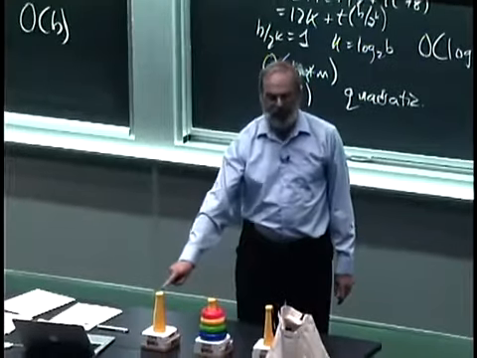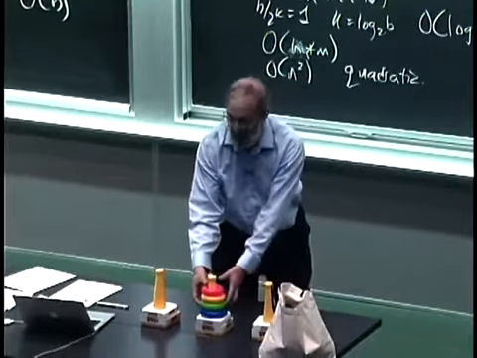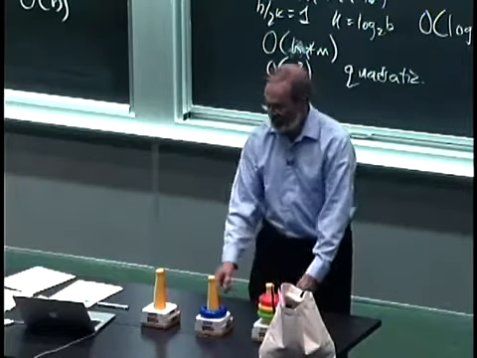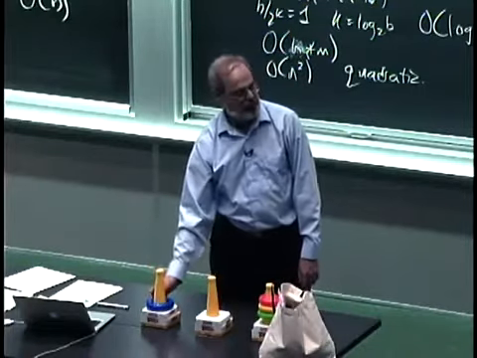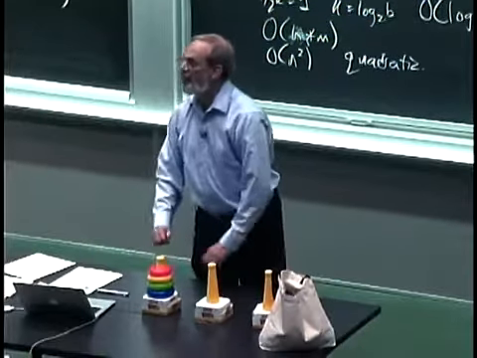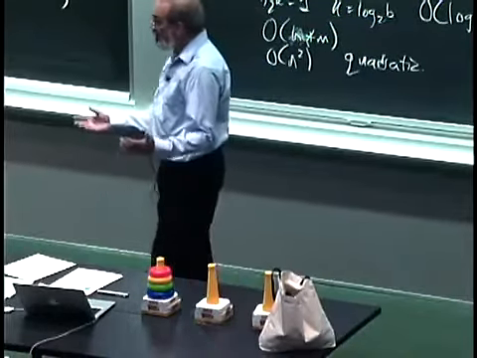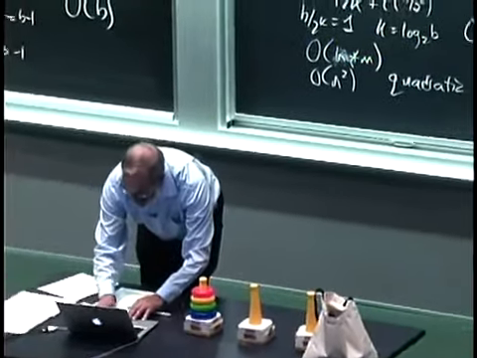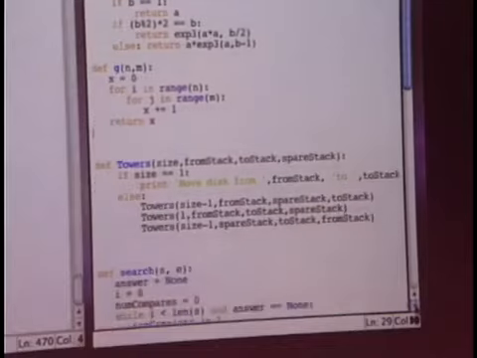If I want to move this stack here, I'm going to take a stack of size n minus 1, move it to the spare spot. Now I can move the base disk over. And then I'm going to move that stack of size n minus 1 to there. That's literally what I did. Okay? So there's the code called Towers. I'm just going to let you take a look at it. I'm giving it an argument which is the size of the stack and then just labels for the 3 posts, a from, a to, and a spare.